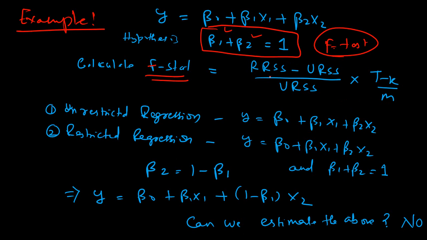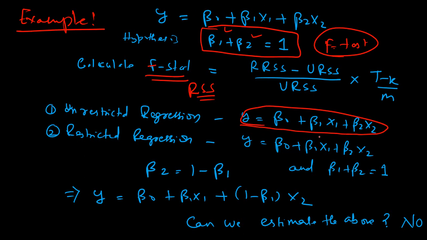Let us talk about what is the restricted residual sum of squares and the unrestricted residual sum of squares. We all know about the residual sum of squares — the RSS. There are two versions of this RSS: one is the restricted one and the other is the unrestricted one. The unrestricted regression is y equal to beta 0 plus beta 1 x1 plus beta 2 x2 — the one we started with. There is no restriction in this case; we simply estimate it from data and beta 0, beta 1, beta 2 can take any values. The moment we want to test the hypothesis that beta 1 plus beta 2 equals 1, that is a restriction we are imposing, and we have to re-estimate the parameters by imposing this restriction.